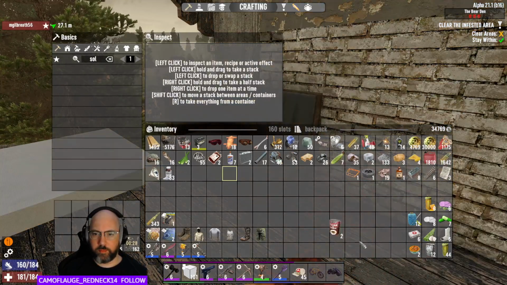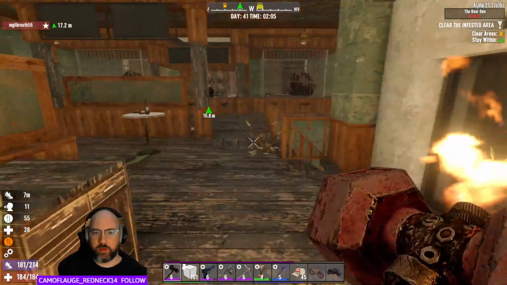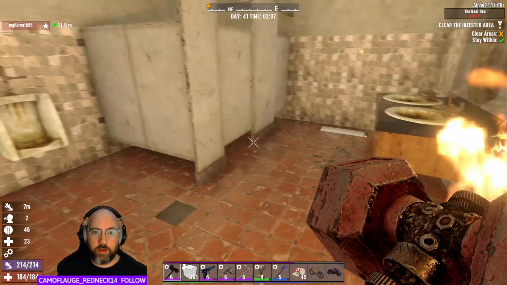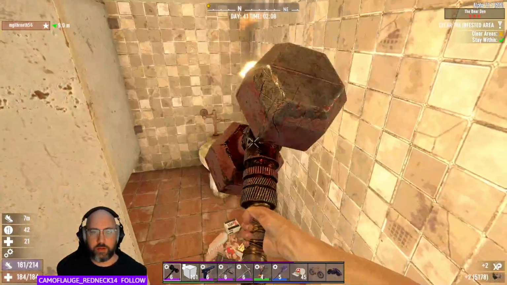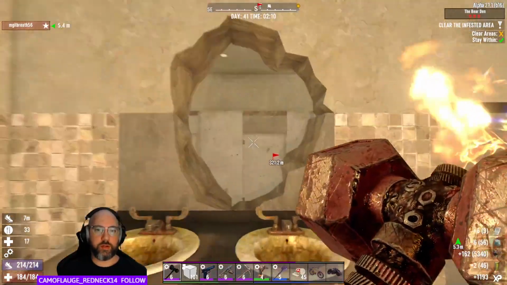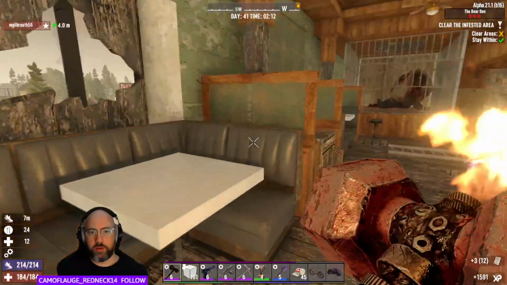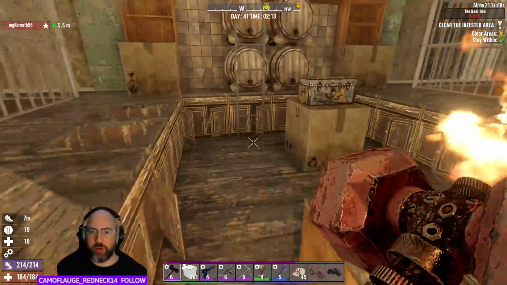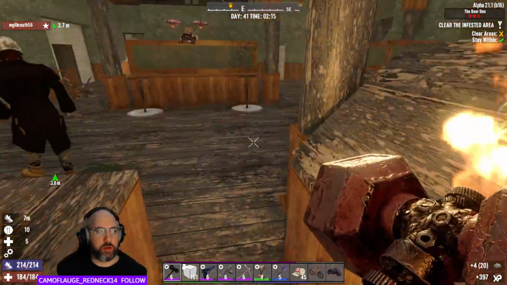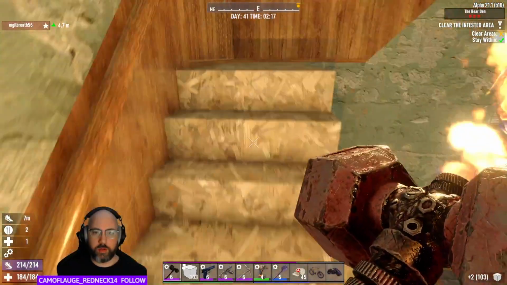Got the end loot. Okay. Oh, that's got recipes, so we don't need that one. Did you go out on the patio? Yes. Okay. Hi. I think we're done here. Did you get the stuff on top of the bar? Yes. Oh, way up there? No. I got the upper cabinets. I didn't see that one way up there. Whoops. Missed that jump.